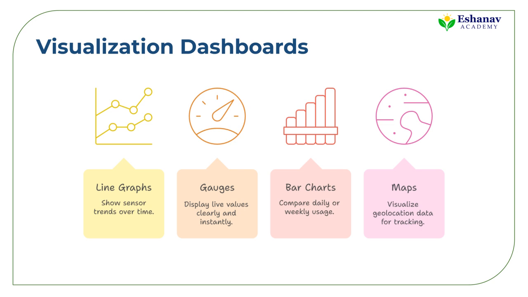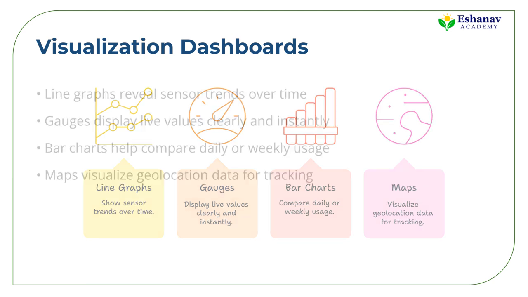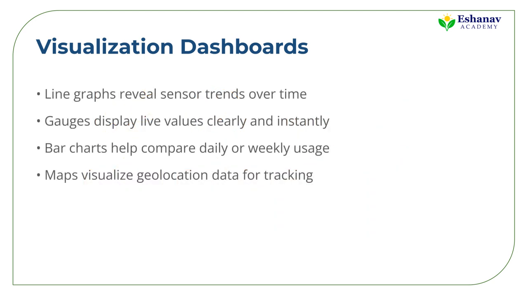In one project I did for a cold chain supply company, the raw log of numbers didn't impress management. But once we plotted line graphs, the dips during transport became obvious and action was taken immediately. Your role is to configure feeds and widgets so that stakeholders see problems at a glance, not after scrolling through a spreadsheet. Always ask, what visualization helps someone make a decision fastest?